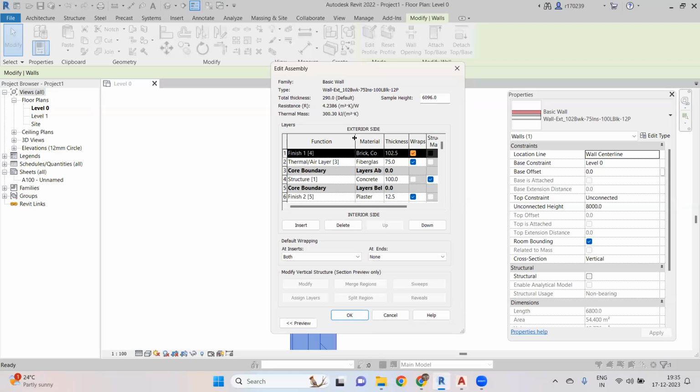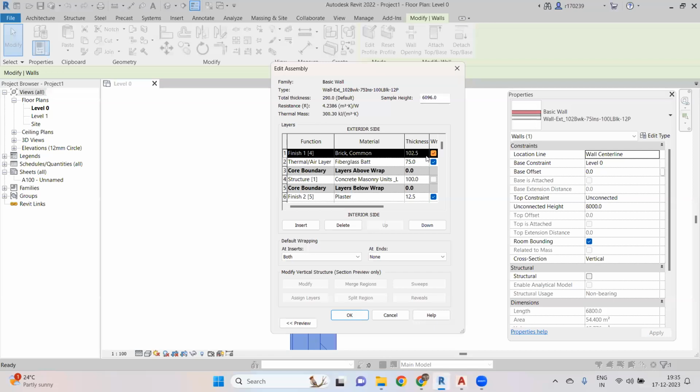Now I want to show you what all the materials are in these respective functions. Say for example, in the finish, we have a brick common that is the material, followed by the thickness 1 or 2.5, then thermal or air layer. It is having the material fiberglass bat 75.